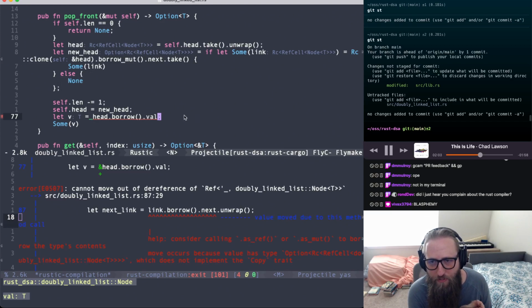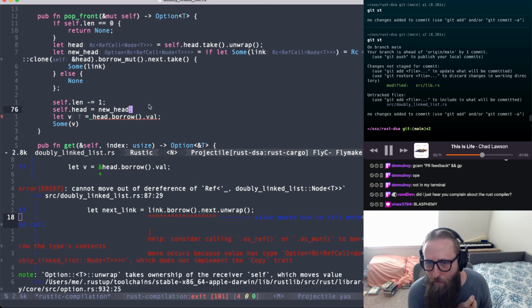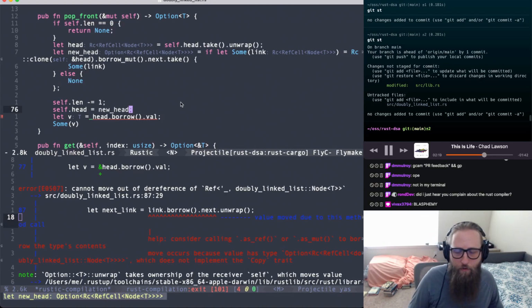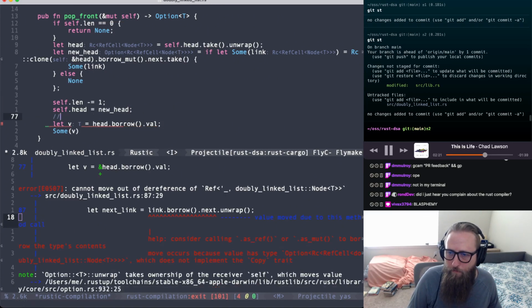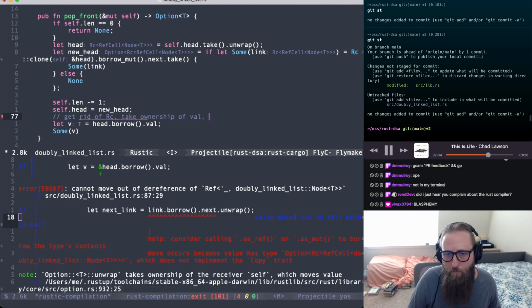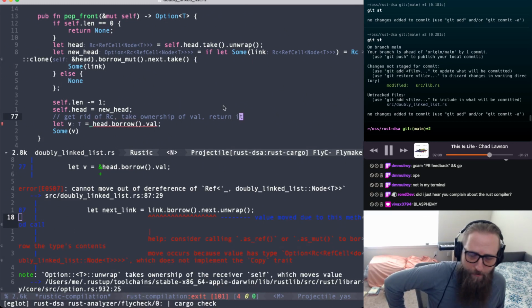I should be able to just take the actual value outside of it. I can get rid of the Rc. I now have the value, and I'm free to return it. Okay, that's it. I don't remember the name of the method or the way you do that. Get rid of Rc, take ownership of value, return it. How about that for a comment on what we're going to do next?